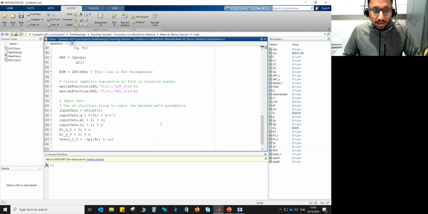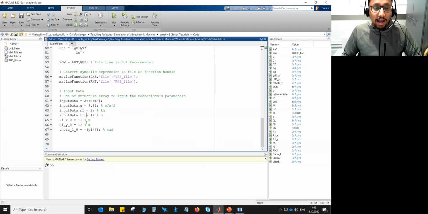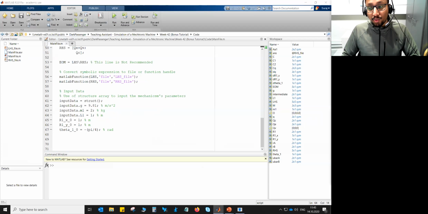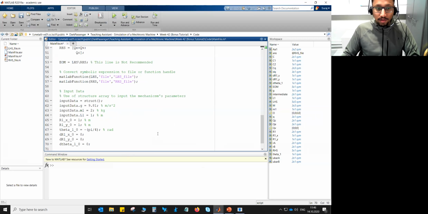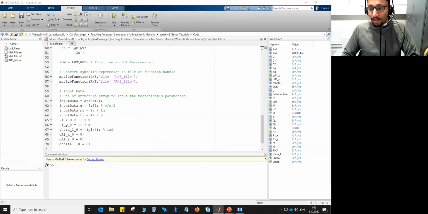So the unit over here is radian. The angles are always treated in radian in MATLAB. And obviously these are our generalized coordinates, so their time derivatives we don't know, so we'll assume them as 0. So the time derivative of r1x naught at time t equals 0 is 0, and likewise for y and the time derivative of theta 1, of course.